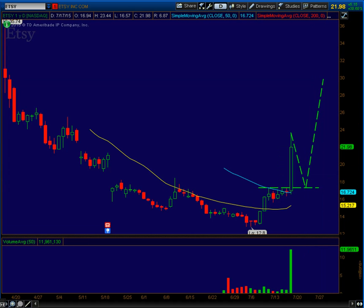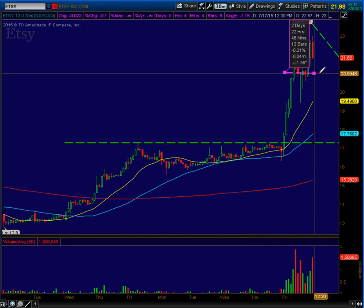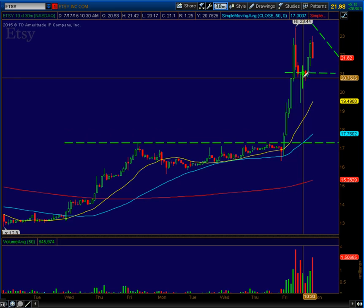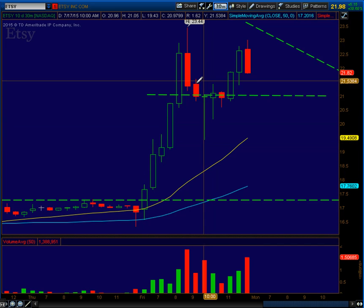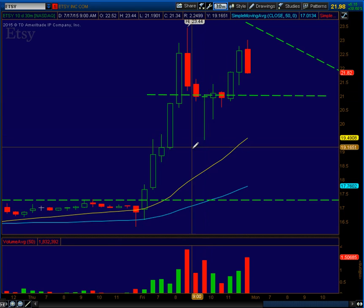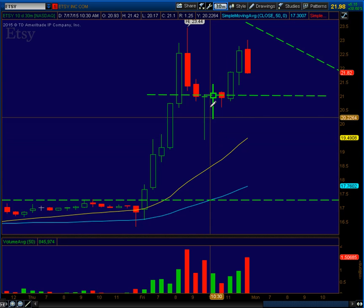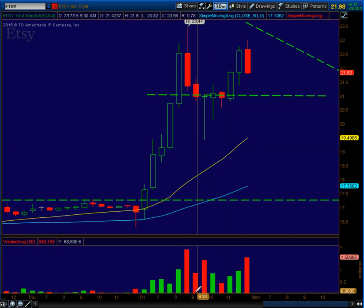Okay, watch for this pullback, and you can definitely go into the smaller time frames, try to see which one. Yes, if it pulls back right around here, the 21 area could have a possible another move to the upside. I don't like these wicks in here, even though this is the area where price mostly traded. It could be few trades, but it did come down in here. So it is part of your whole trade plan: where is my stop going to go, under this or under this area. That's for you to decide.